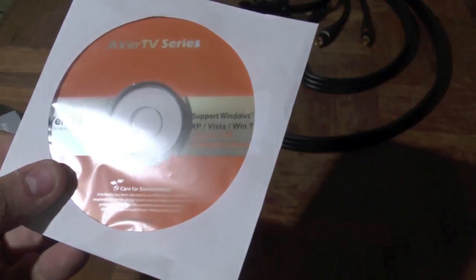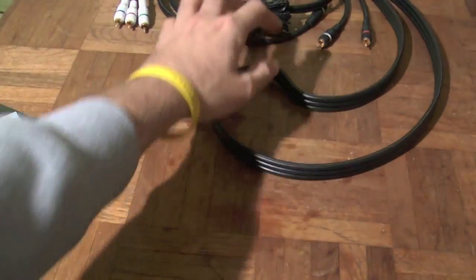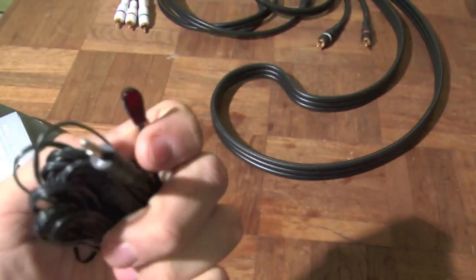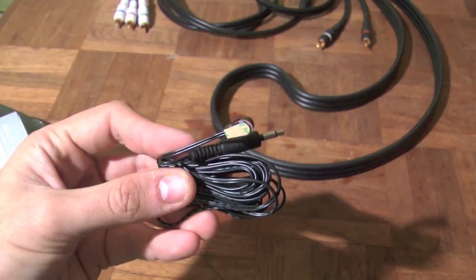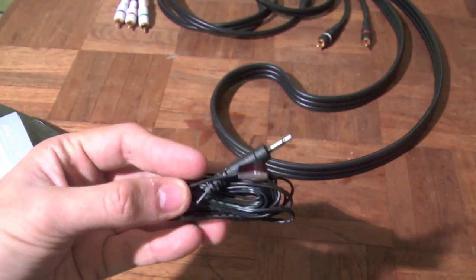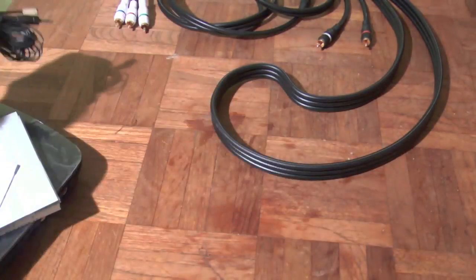This right here is your install disk for the included software for recording, for playing back, for converting. This is also the scheduler on here as well. We'll get into that here in a little bit. And here's your IR blaster. This of course goes in the back of the device, and this is your sensor for that. I didn't use this too much. I kind of use it as a pass-through playthrough device rather than a true DVR. I have DirecTV, but I use this to capture things off the DVR, capture video game footage, as I'll show you coming up here in a little bit.